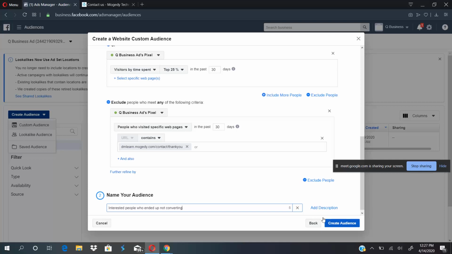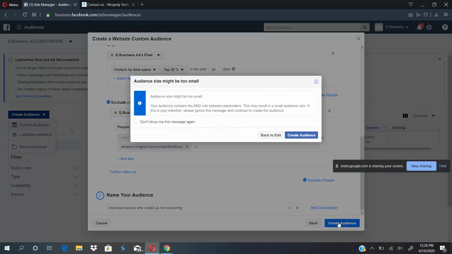So when I create this audience now and people are added into it, assuming I have a coupon, I can create an ad that targets people in this audience, telling them that this company is giving them a coupon, or please pick up from where you left off, something that just tries to get them. They've already seen the site and interacted with it, so you're trying to get them back to the site. So I just gave it a name here and I can create an audience here.